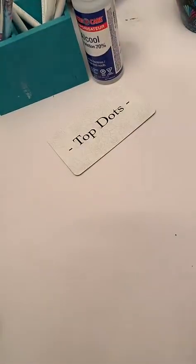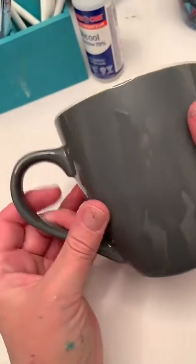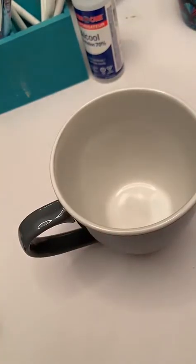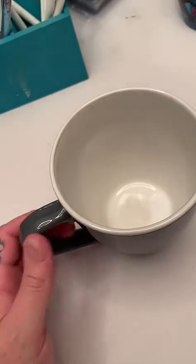So that's day 2, and now we are starting on one that is going to be top dots. When I think of top dots, I'm thinking that I need to create a base design that will accommodate some top dots for detail. That's why I chose the single color grade with all of the pinks, because I can create a lot of layers of top dots with just the pink colors, which is kind of cool.